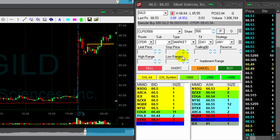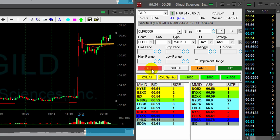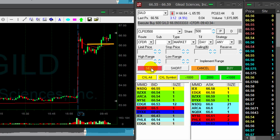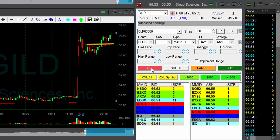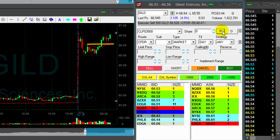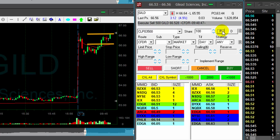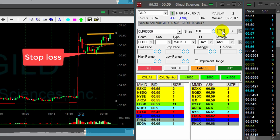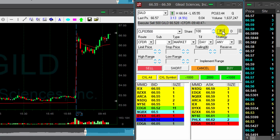GILD did great. Look at this 66 break over here. We have approximately 40 cents right now. Any sign of a pullback? I'm going to take my partial. I have 600 shares, about to sell 500 now. Okay, that was a nice 40-cent trade, a little bit more than 40 cents. That was approximately what I was risking in GILD. I always take my targets at 1-to-1 risk reward, and GILD did very, very nicely, and probably should continue, so I'm holding just 100 shares now.